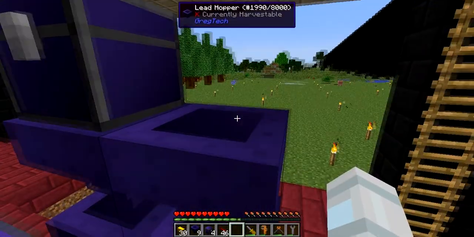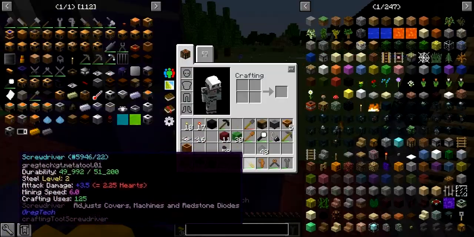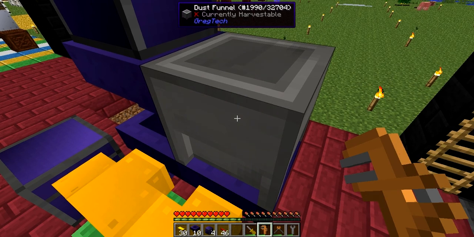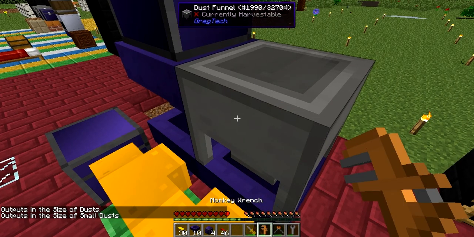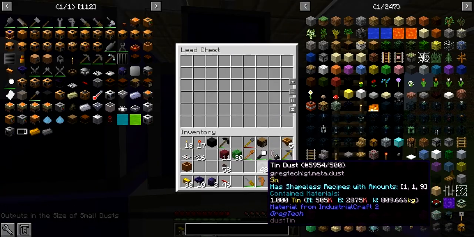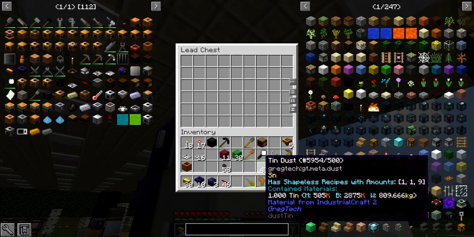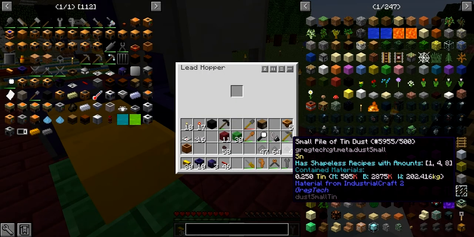But there is another way to do the dust. Instead of using a hopper, I can use a dust funnel here, place it, and use a monkey wrench to change the size of it. This is dust. This is small dust. So if I want, I can just place a chest on top of here, and if I place the thin dust in, it's going to be broken down into small ones without me needing to do it.